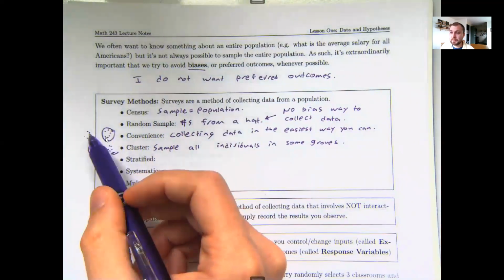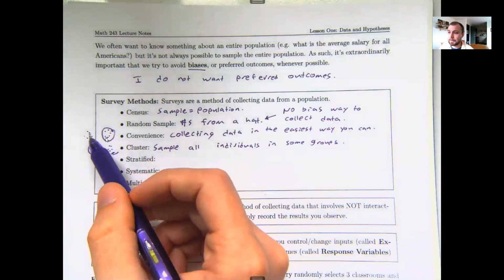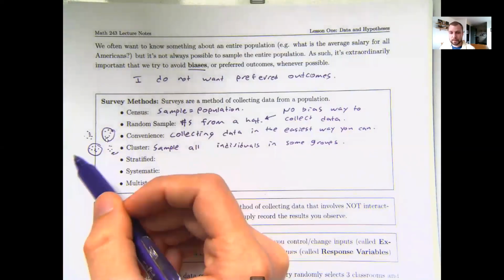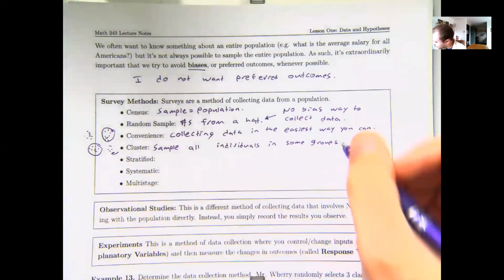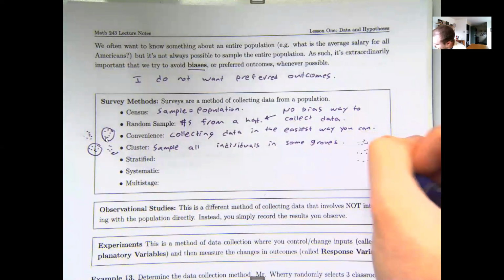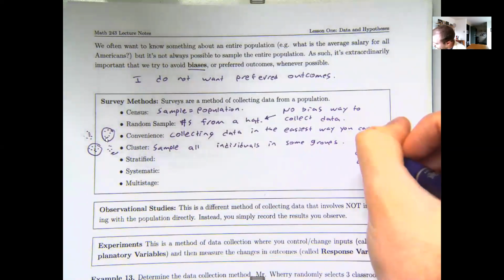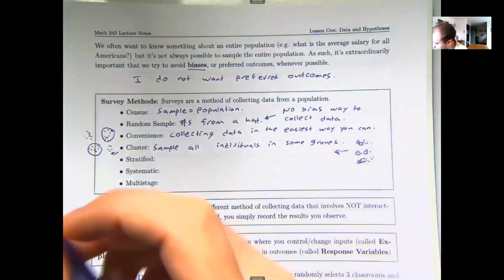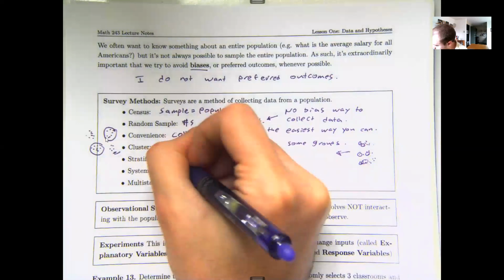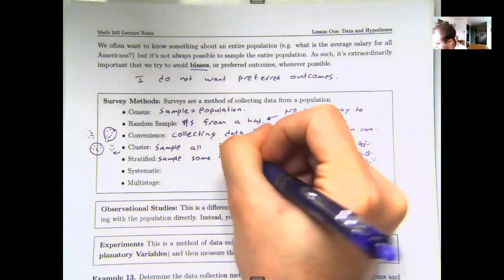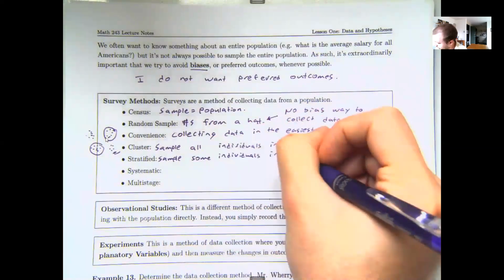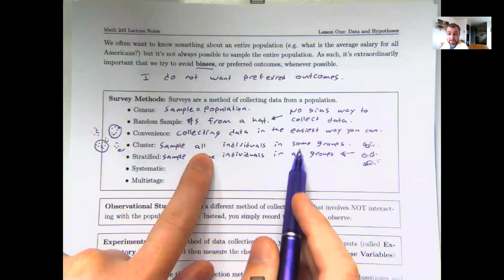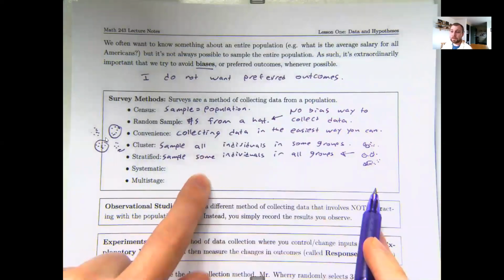So for example, maybe these are the daytime Monday students. And if I ask them what they think about parking and they can never find it, they might feel really differently than the Saturday afternoon students who can just park wherever the heck they feel like it. So if I sort of want to force that diversity, if I have a whole bunch of different groups, and I sample some individuals from each of those groups or each of those strata, this is what it means to be stratified, forced diversity. This is sample some individuals in all of the groups. So cluster and stratified are kind of opposites of each other. Sample all from some, that's cluster. Sample some from all, that's stratified.